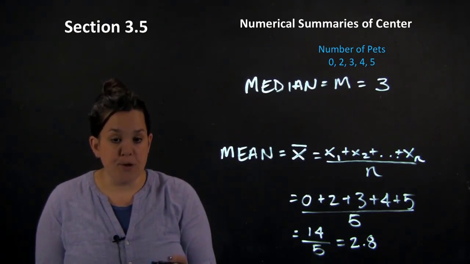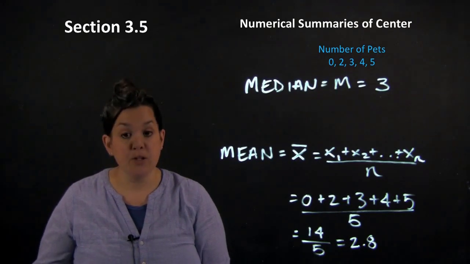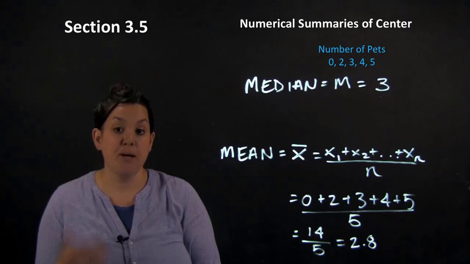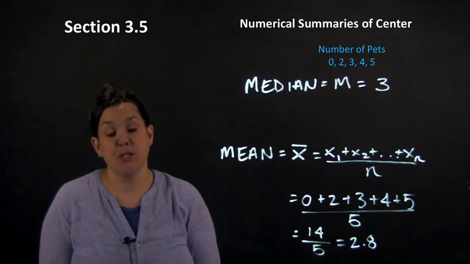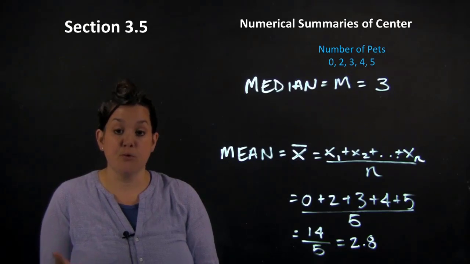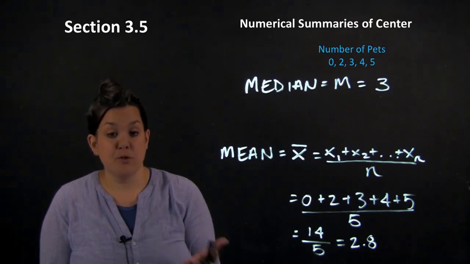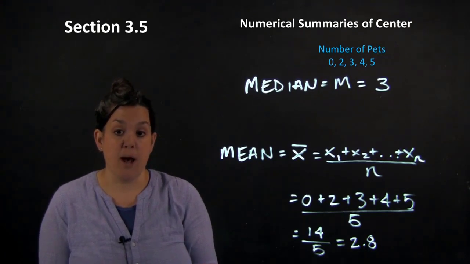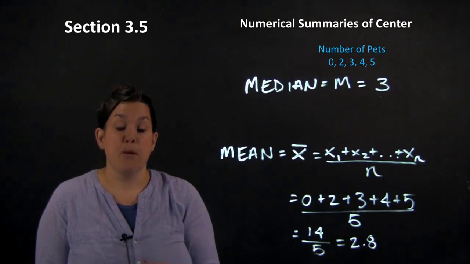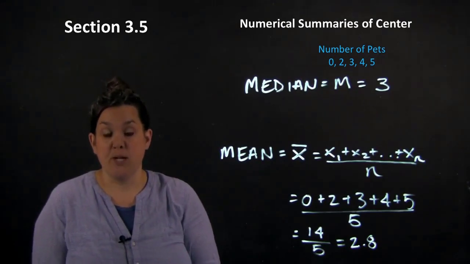One thing I want you to consider is situations where you have outliers present. Outliers significantly impact the mean, but don't impact the median as much. It could also be skewness. We say that the median is robust against outliers or skewness, and the mean is not. The mean is significantly impacted by outliers or skewness and is therefore not robust, but the median is not impacted by outliers or skewness, so it is robust.